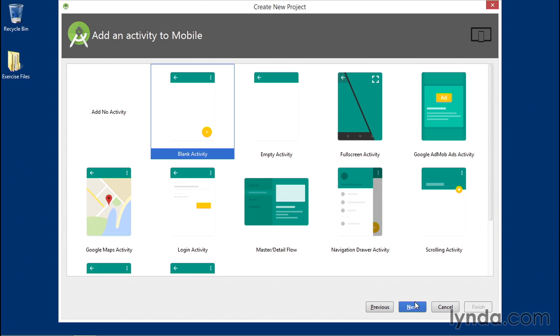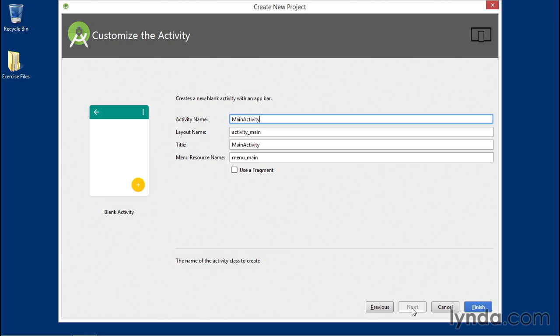By default, your app will have a single activity or screen, and the default selection is a template named Blank Activity. This will create that single activity, and it'll display some simple text. It'll also present a fairly sophisticated control called a floating action button, and add Java code to react when the user presses the button. If you want to start with a much simpler app, choose the empty activity template, and you'll only get a little bit of text. But I'll choose Blank Activity and click Next again.